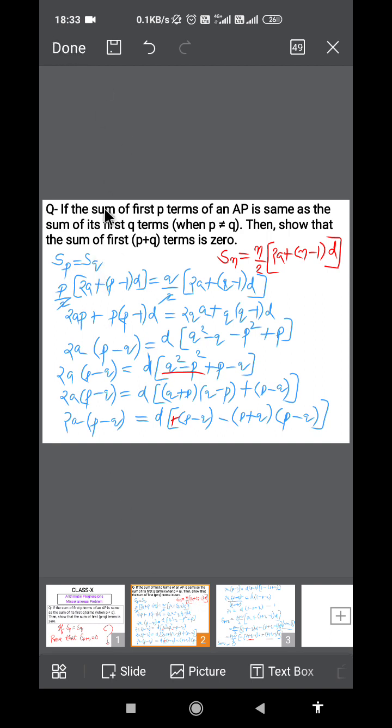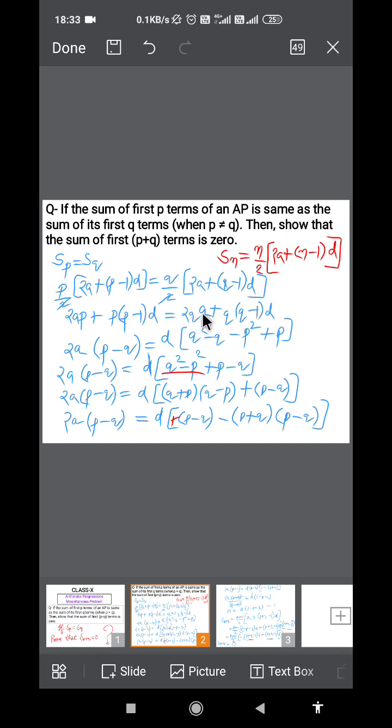It says that if the sum of first p terms of an AP is the same as the sum of first q terms, so basically we are dealing with the sum of terms over here. So I've written the formula: sum of n terms is n by 2 into (2a plus (n minus 1) into d), right? So this is given as S_p is equal to S_q. So I've put p in this formula instead of n. Rest all of it is the same and I have equated them. Alright, this 2 will cancel out, and this p if multiplied will get me this term, and q if multiplied with this bracket will get me this term.